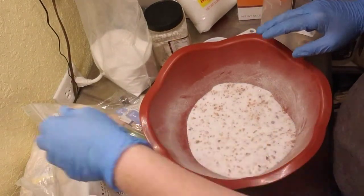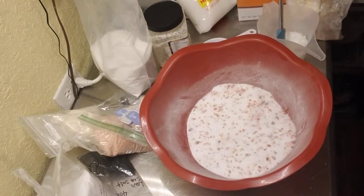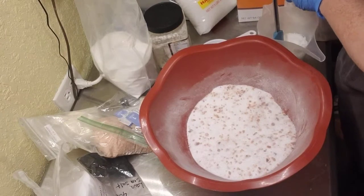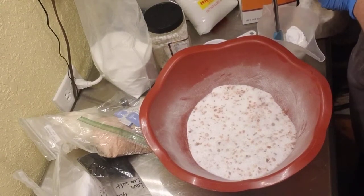Now, we're going to put some different little ingredients in here. Let me get my measuring spoon. And I can't tell y'all what this is, but if you go by the recipe, you can find out what this powder is.